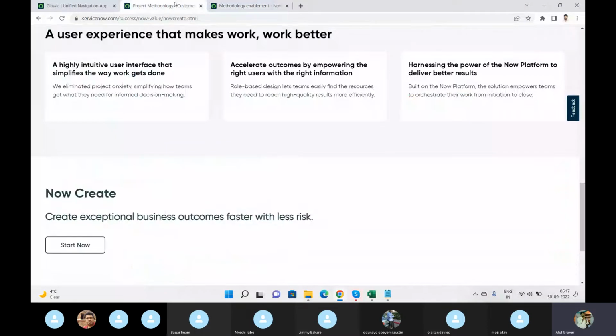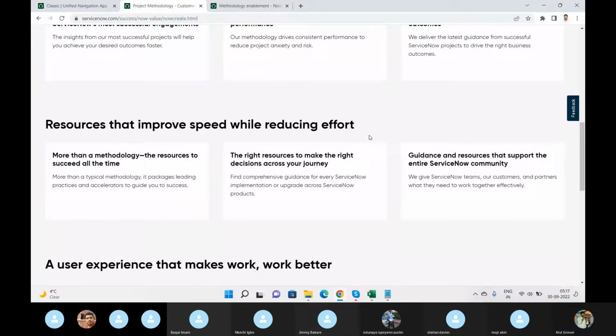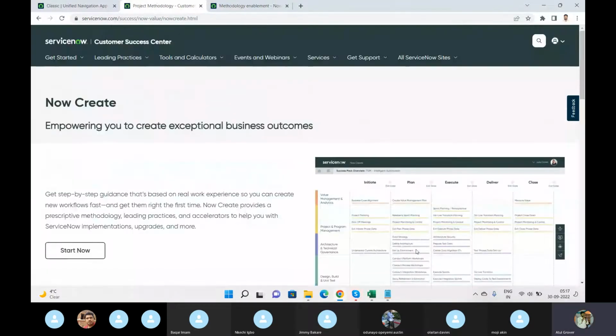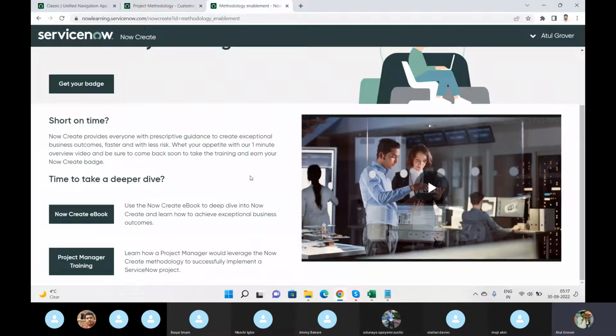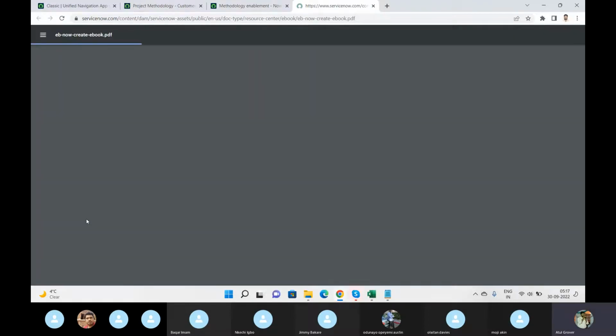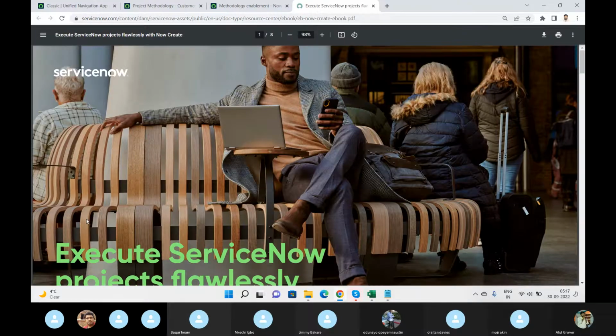If you come here and see, this is the methodology. Now let's go here. Now Create ebook. They're introducing a lot of new things here now. Oh my God.